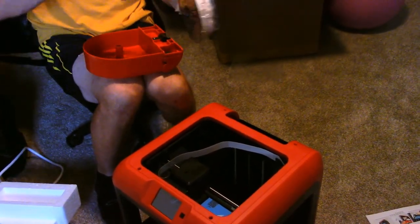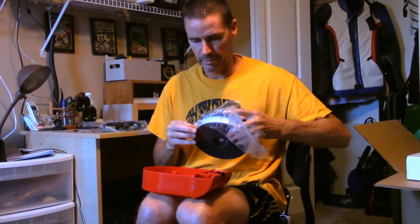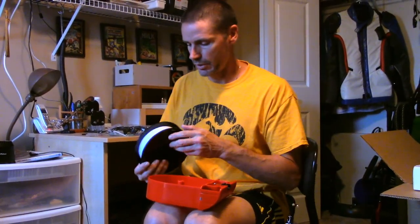You may notice that this is vacuum sealed with PLA filament. They say you're supposed to minimize its exposure to the environment because it can absorb moisture. If you're not going to be printing for a long period of time, they recommend that you take the filament out and put it in a plastic bag or something to protect it, which I never knew. PLA filament is cornstarch based. It's biodegradable. That's one of the nice things about it versus ABS, which is oil based. ABS is more durable, but it is also toxic, whereas this is not.